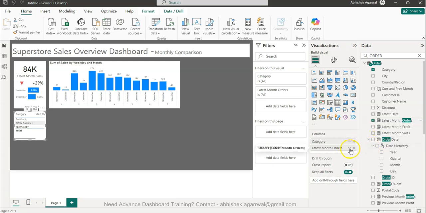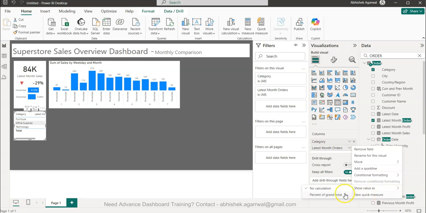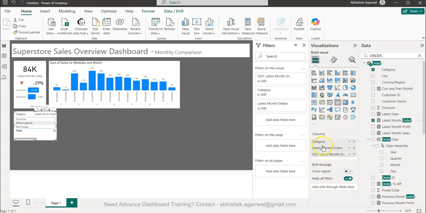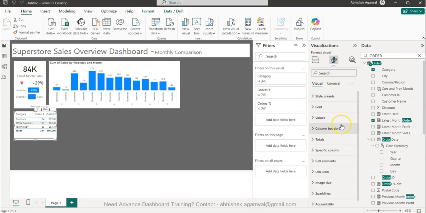We are going to get this as a percentage of grand total, so that way we will have a count and a percentage. I will double click and call this orders count, and double click this one and call it orders percentage. We don't need the total as well, so in totals I will uncheck that.